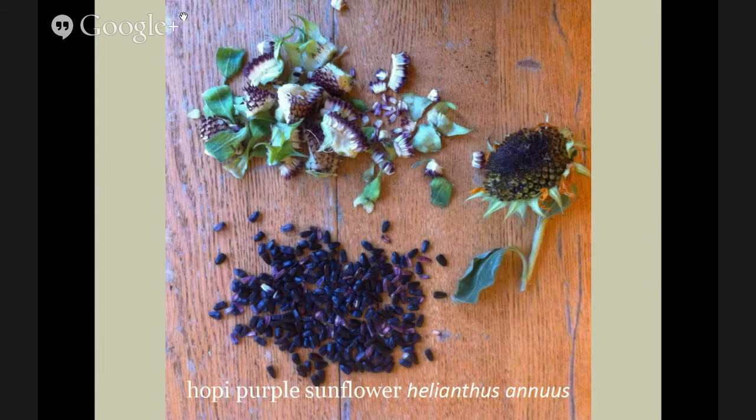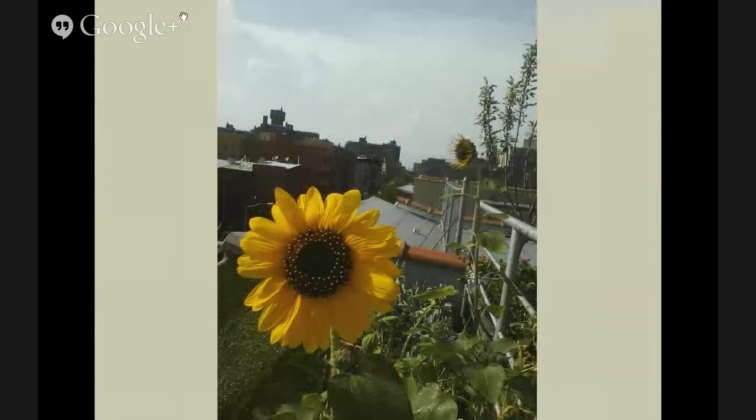I want to outline a couple of important plants, starting with the Hopi purple sunflower seed. The Hopi Native Americans used this seed to dye their basketry and textiles — it's the seed you're after. Although every variety of sunflower will give a beautiful color from golden yellow to green, this variety is native and the seeds give a very beautiful purple to gray to black. Here's an image of sunflowers growing on the rooftop of my building, and the purple here is a result of direct application onto fabric of the purple Hopi sunflower seeds.